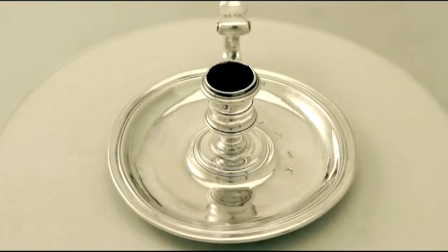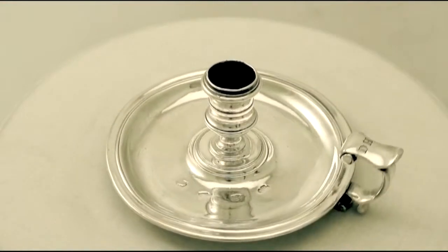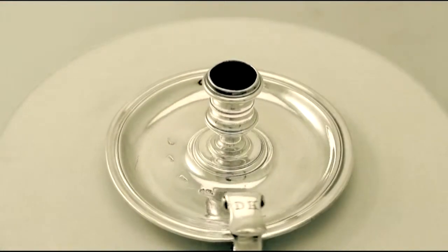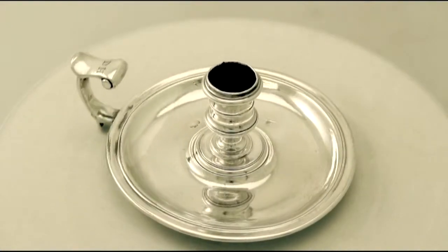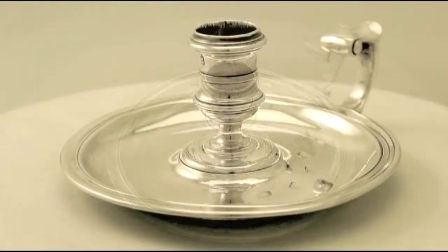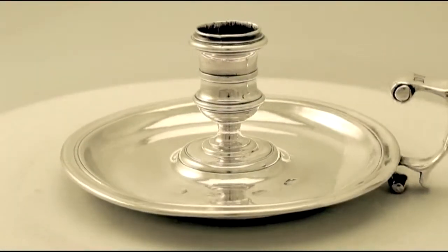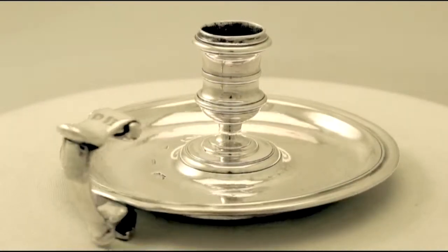This fine and impressive antique George II English sterling silver chamber candlestick is quite an exceptional example. It has been made by the renowned and important London silversmith Paul De Lamerie. It has a plain circular form onto a plain collet foot. The baluster-shaped hallmark capital is encircled with bands of applied decoration.